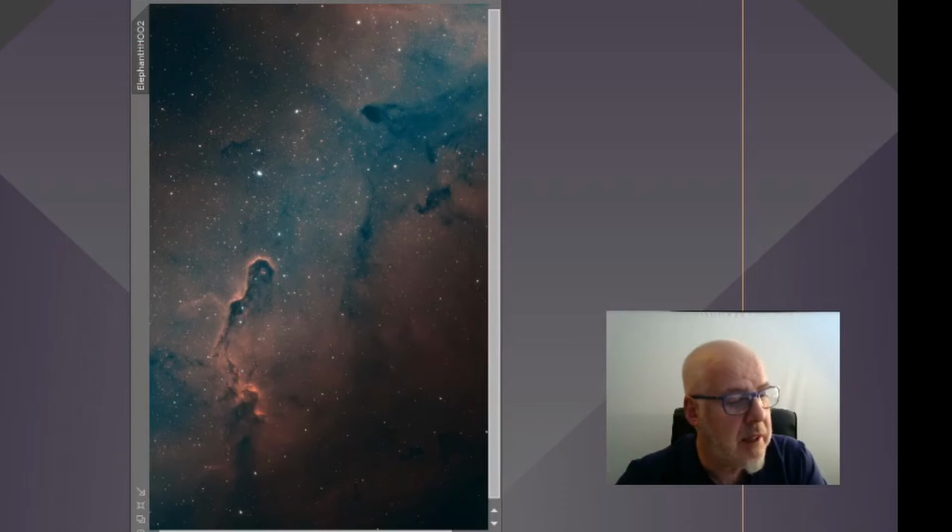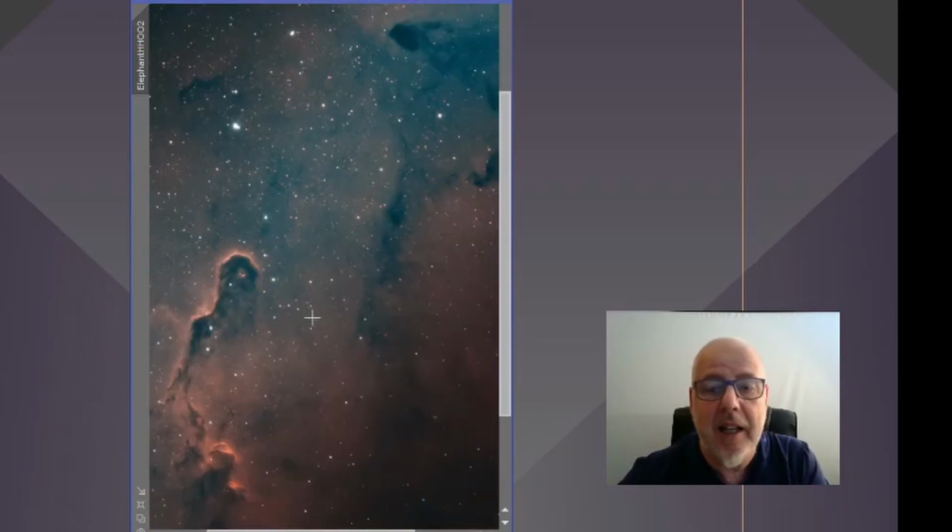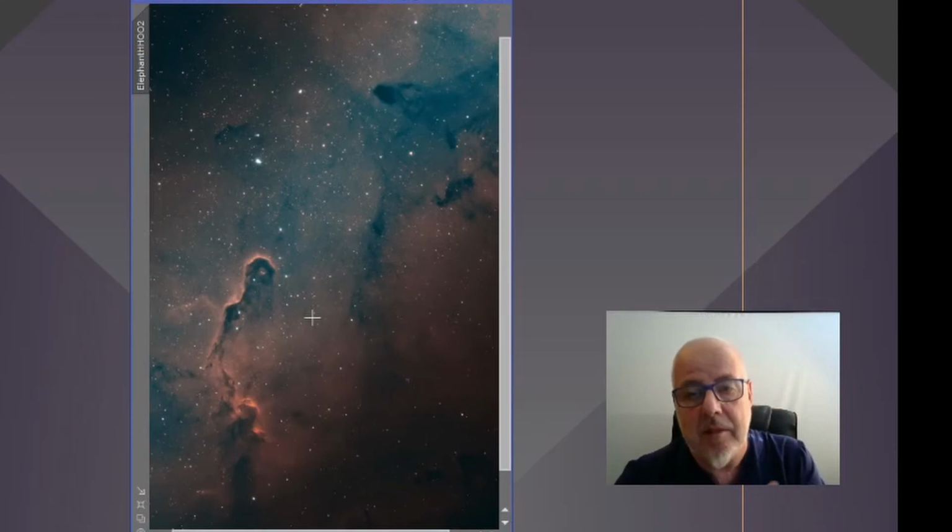I'm actually quite pleased with this, I have to say. Despite the conditions last night, I think it's come out not too badly. The stars, despite fears of the guiding being affected by the weather, have come out actually okay. I would have loved to have got more data from more subs, but unfortunately the weather in the UK just doesn't want to play ball at the moment. So I think with just over 2 hours worth of data, this is quite good. I'm quite happy with it.